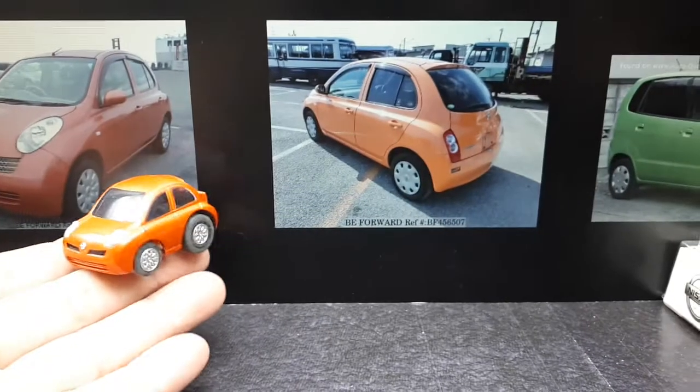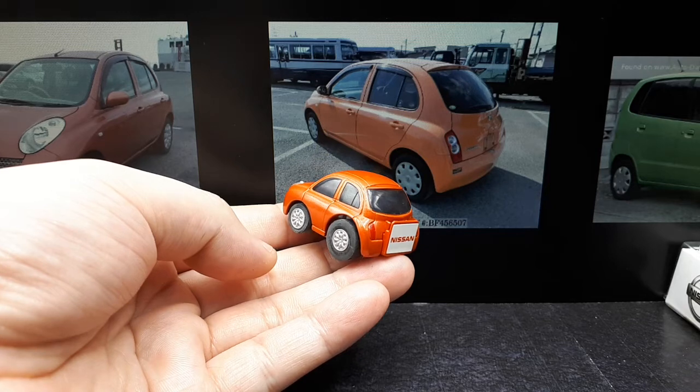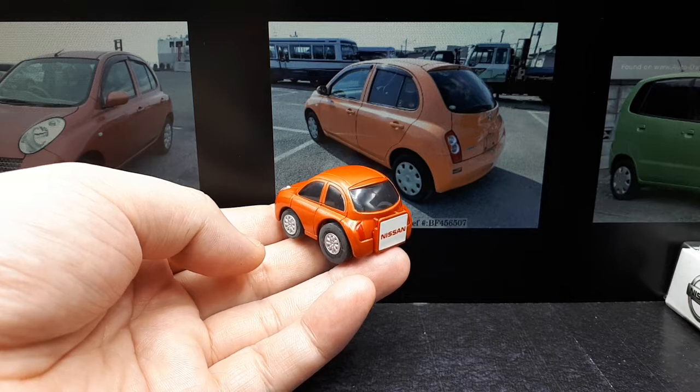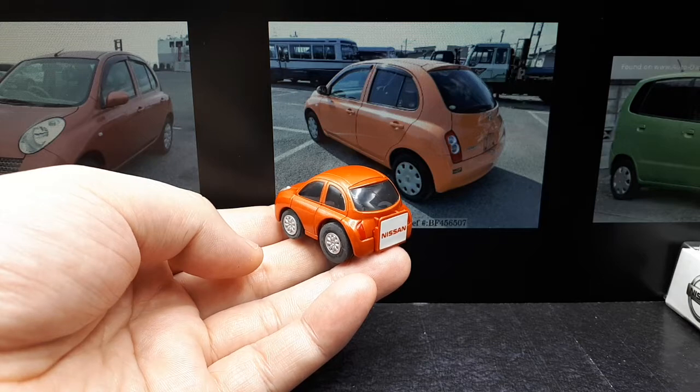It's been rebranded under many different names as well — the Mitsuoka View, the Dusen Byron Ritz, whatever the heck that is. I've never even heard of that. Anyway, it would be powered by a 1-liter up to a 1.5-liter four-cylinder, or actually up to a 1.6-liter according to Wikipedia.